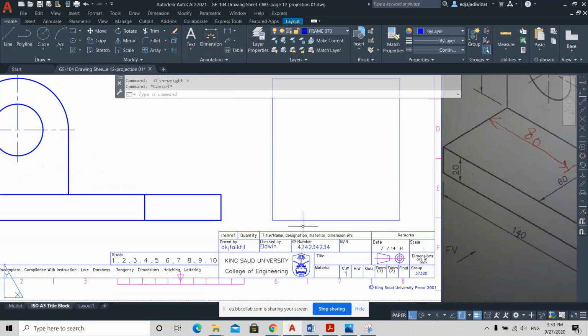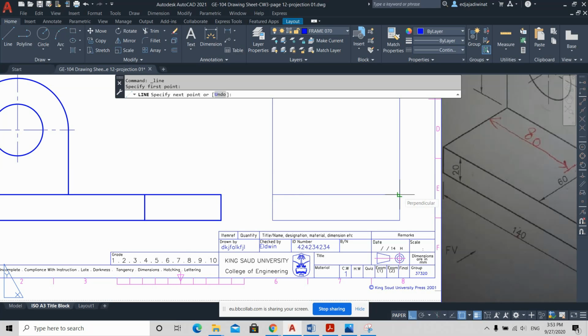Of course, you can also use offset from here 20 upward, as we have done before for the front view. But you can also use line. From there, use the extension object snap until there, until you see the intersection symbol. Okay, intersection. Click, then go there.